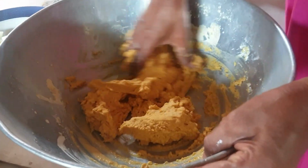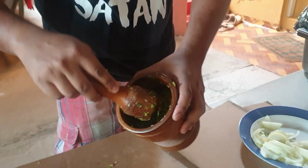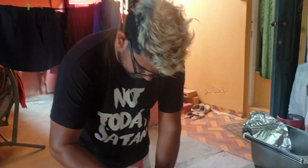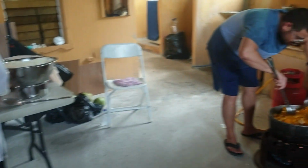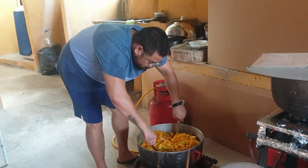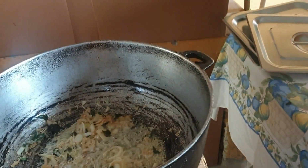Looking good. Rollers, pepper. Pepper for the pepper roti. Pepper for the pepper roti. Man turning pumpkin.